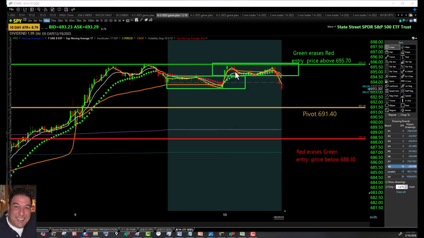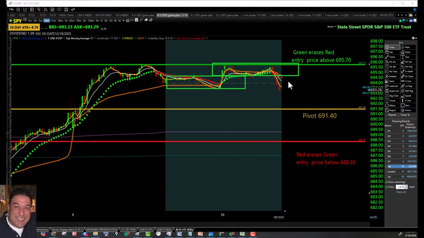And I would look for a continuation or a 10-minute uptrend to manifest down here this morning when the market opens. This was bullish until this right here just happened. If the bulls rescue it, that will be awesome, and I'll still have that bullish bias. But them taking out this low, we'll see what happens in the market this morning. If we get down here and start consolidating, then we're obviously coming down to the pivot.